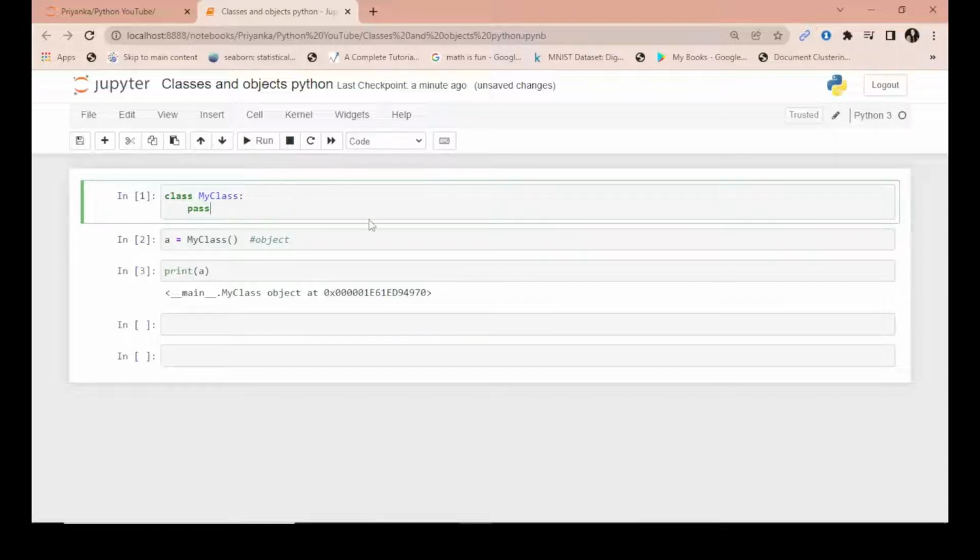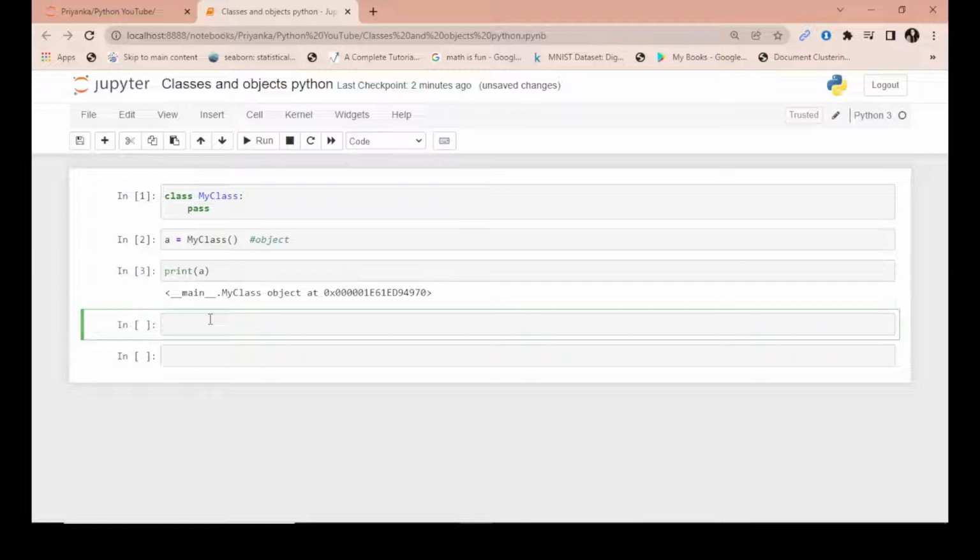A common convention to create a class is that whatever name you are giving, suppose MyClass, the first letter should begin with a capital, because this is the naming convention. You can name it in any way, but this is a standard way of using the nomenclature as set by the Python community. Alright, now I will come to an example of it.